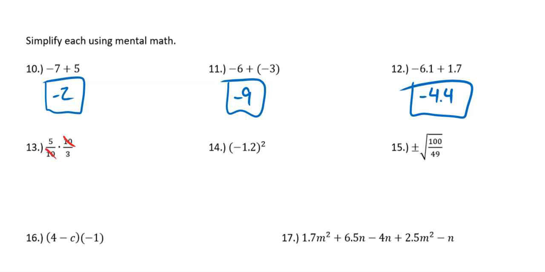It's essentially 10 divided by 10. That's what fractions are. They're division signs. So I'm multiplying by 10, but I'm also dividing by 10. Well, those cancel each other out. And so what I'm left with here is I just have a 5 in the numerator and then a 3 for the denominator. That's it.